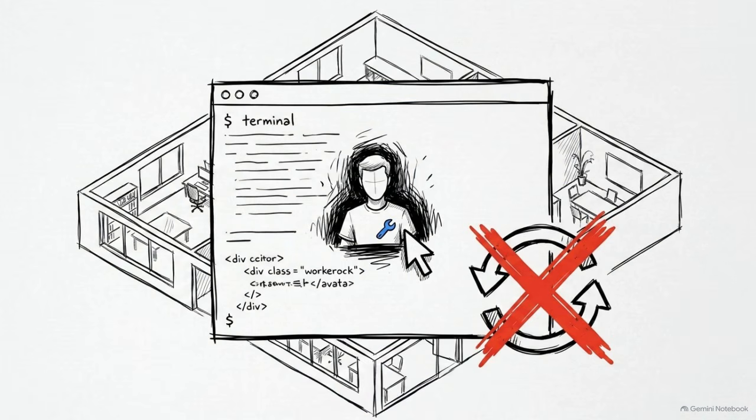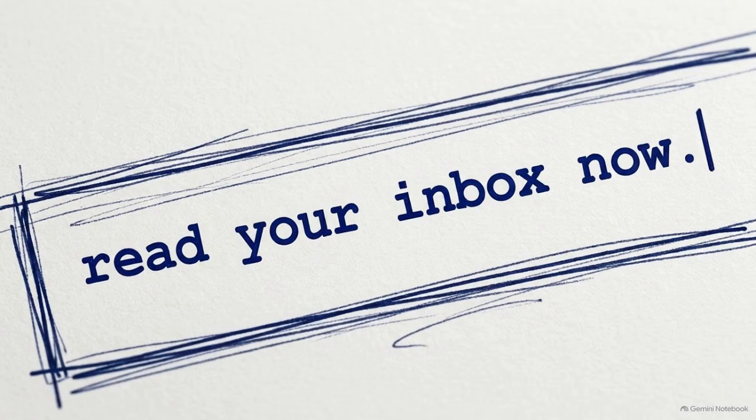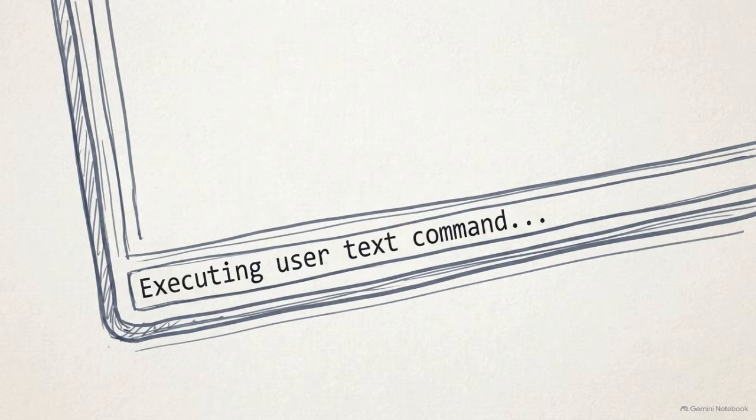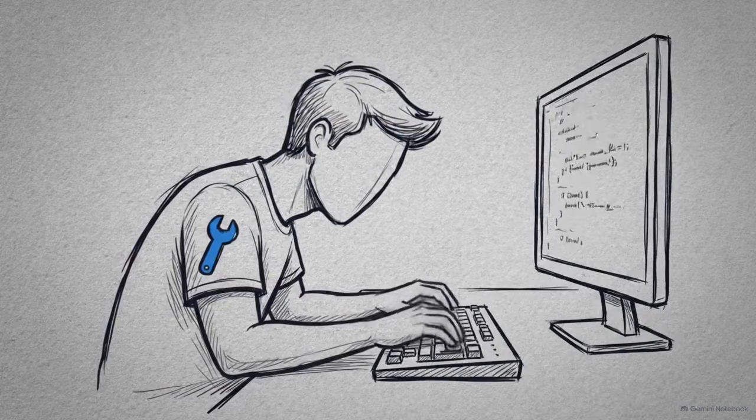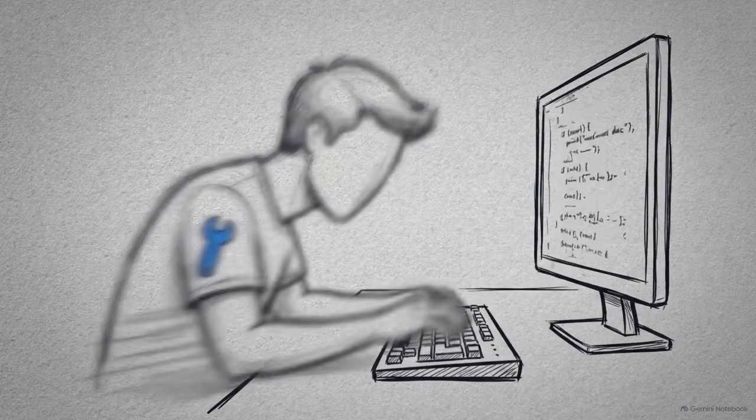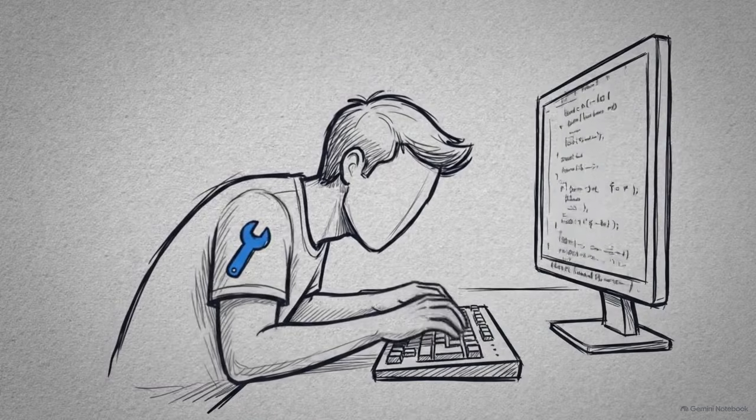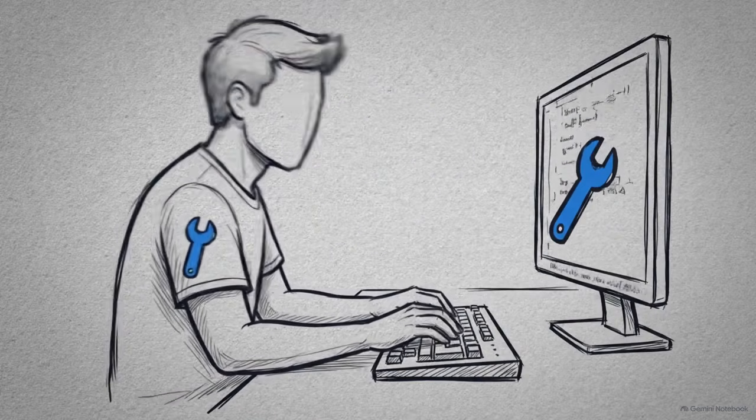This mock-up shows the manual recovery tactic. Do not hit restart. Instead, double-click the stalled avatar to open its terminal and type a direct text command like "read your inbox now." Providing actual text forces the engine to execute a computational turn. The worker immediately discovers the pending file and resumes operations, keeping your workflow moving without wiping the agent's memory state.